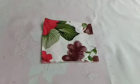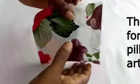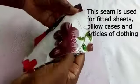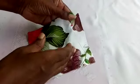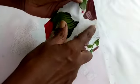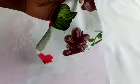Today I'm just simply going to show you how to do a French seam. I'm starting with 2 pieces of fabric which will be joined together. Now with the right sides facing out, I am just going to stitch along one side.